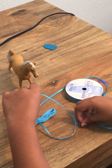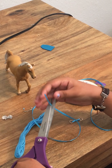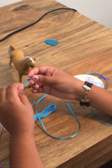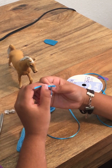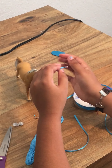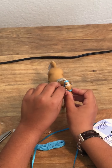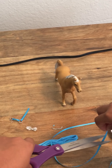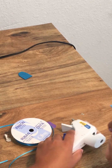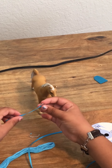Next, we're going to cut another piece of ribbon and glue it right here, just like you did with the other pieces. Put it on the horse and measure it around. If it's too small like mine is, take a smaller piece of ribbon, put a little tiny bit of glue on your ribbon, and glue that smaller piece on.